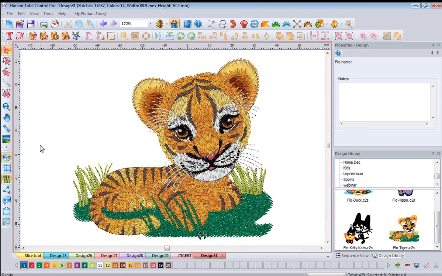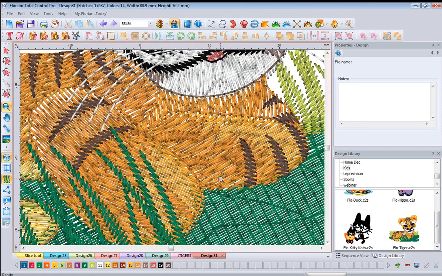Okay, it's just like if we zoom in here and we look at the legs on this tiger. You'll notice that this leg is going in this direction. Now these are actually done with satin stitches, what we call interlocking satin stitches. But this leg is going in the opposite direction. The type of stitch that we've utilized creates that effect. But that stitch direction creates the dimension within a design like that.